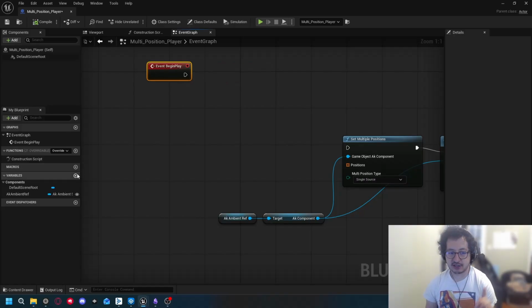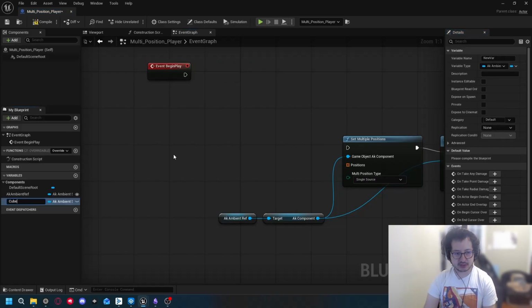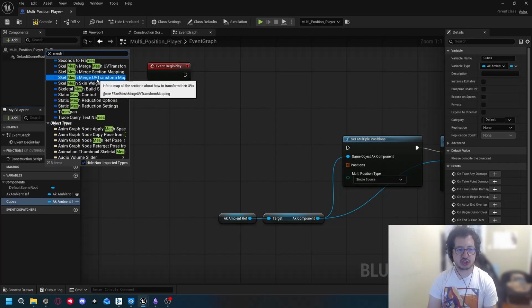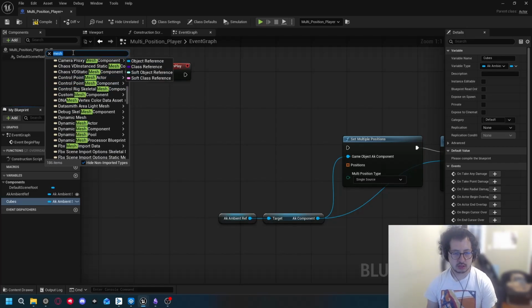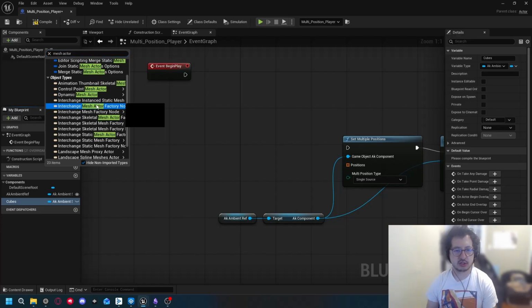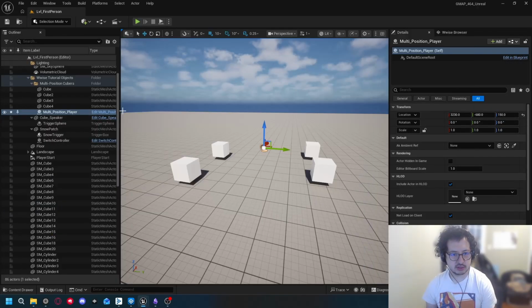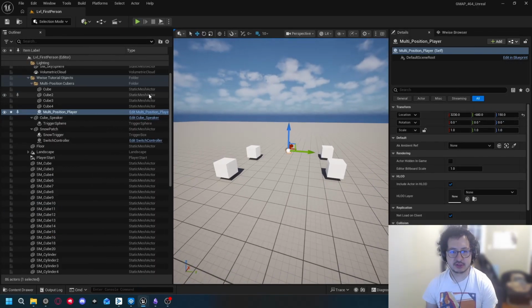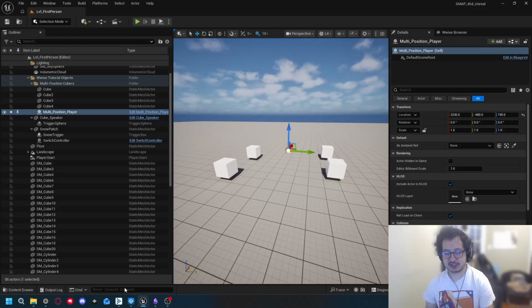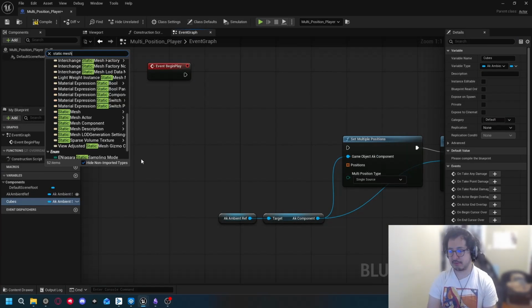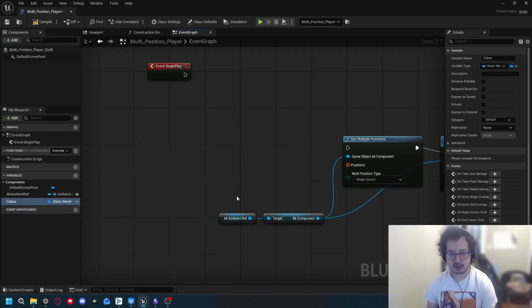So for that, first of all, I need to create a new variable. That variable is going to be cubes. And it is going to be not an AK ambient, but a mesh actor. Go up. And is it not a mesh actor? You can see a static mesh actor, that's my bad. You can see what type of object it is here on the type part of your outliner. So they are static mesh actors, that's my bad. Let's go back to the selection, look for a static mesh actor. There we go, object reference.